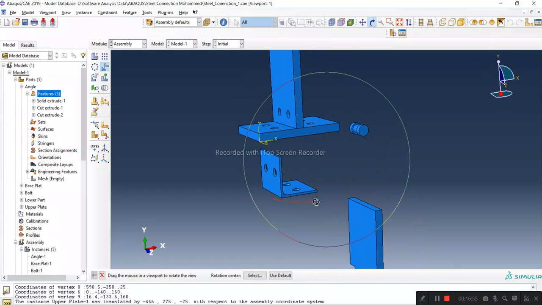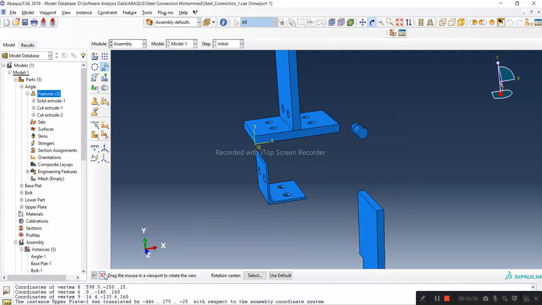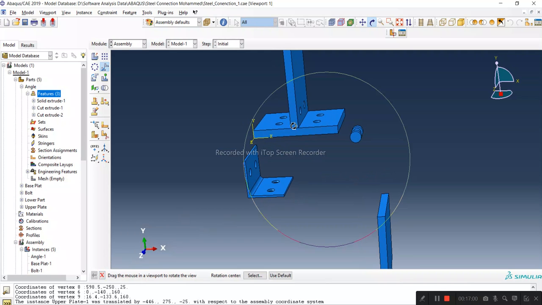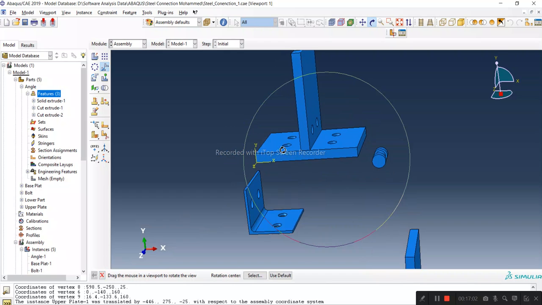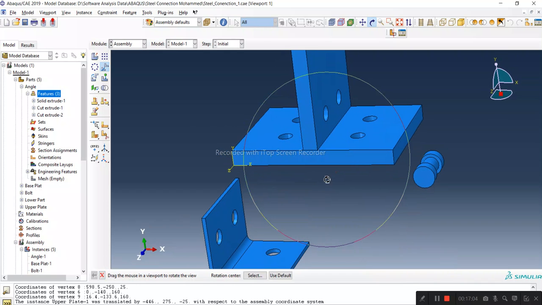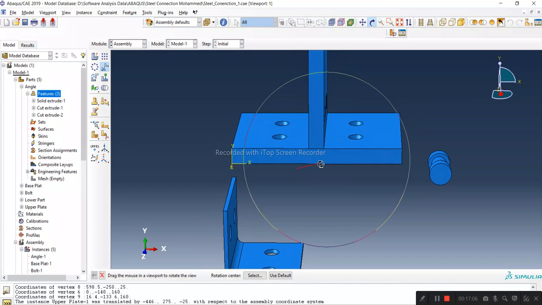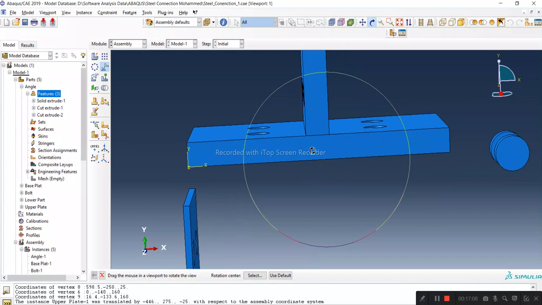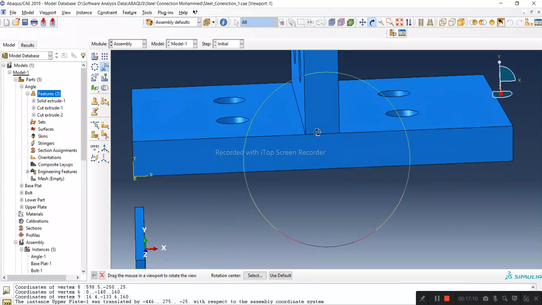Alright, so there is one important thing here. Before doing this translation, you should also plan for the interaction that you may encounter. For example, does this surface, let me just show you.